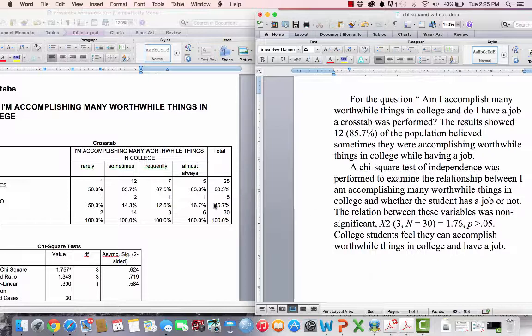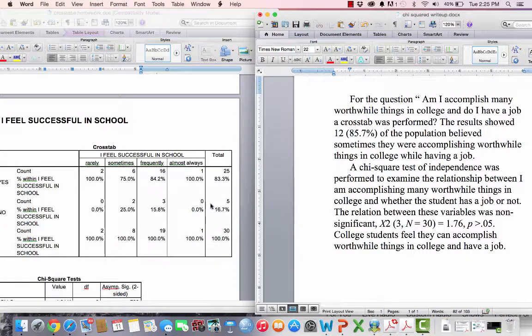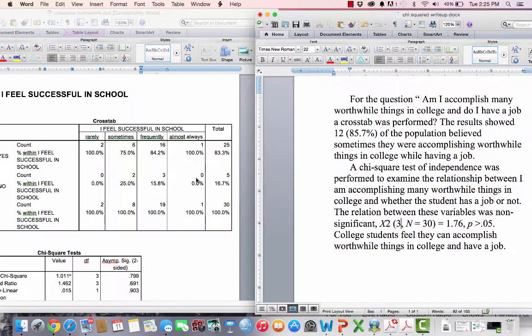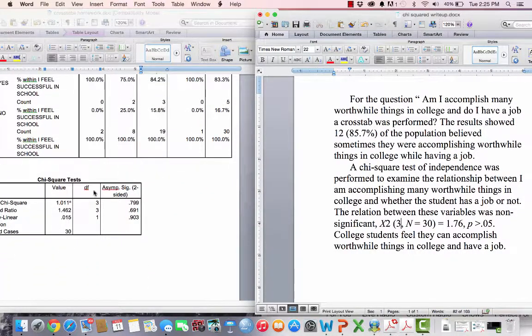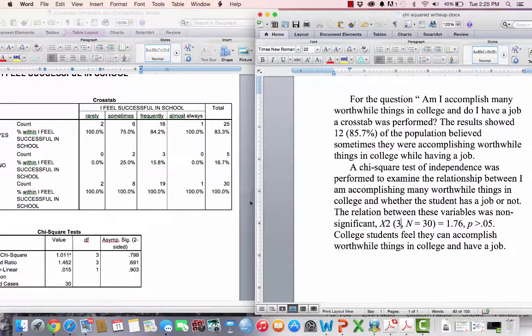That's exactly what you're going to do for the next one down. You're going to look at the major numbers, and then you're going to use your significance value here and your value down here. Do the same write-up as over here, and you will have accomplished your homework. Your project stuff is the same way, and it's in the room, and you need to finish that and put that in your project under Crosstabs.